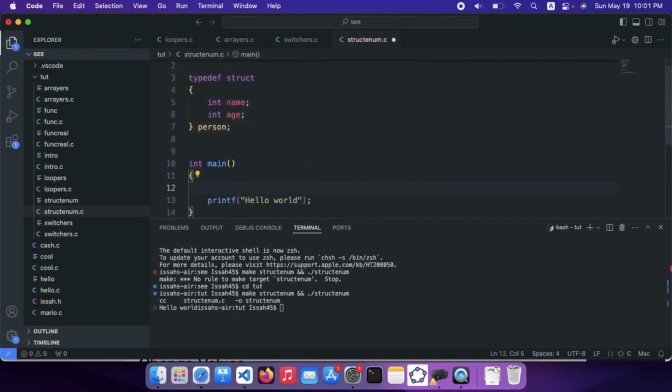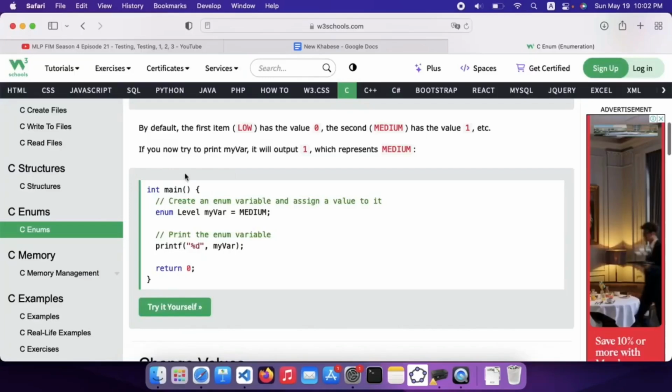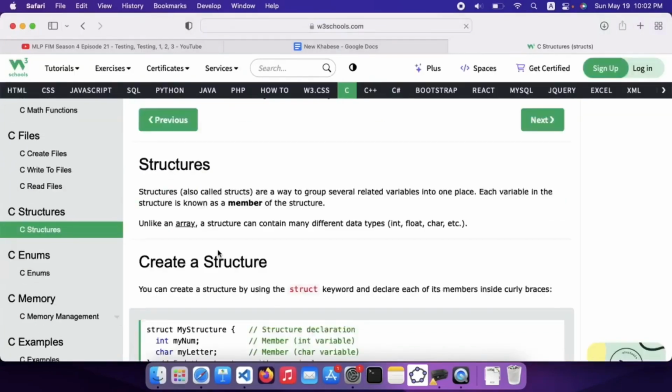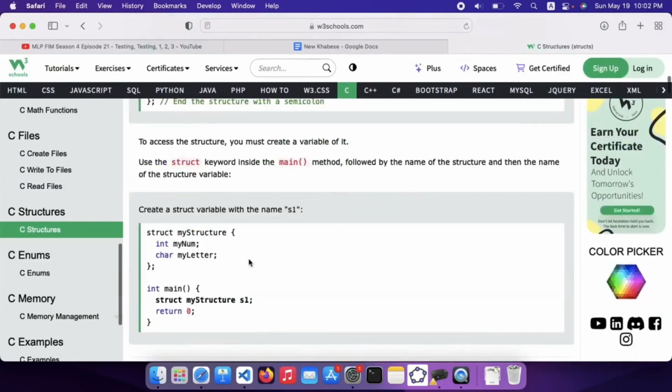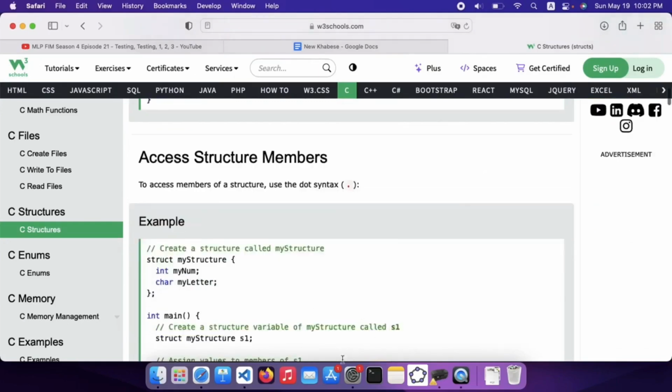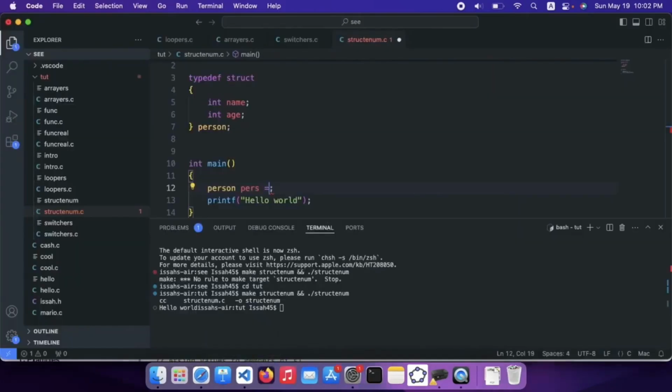So anyways, I'm gonna put person purse is equal to, and say, so let's just say person purse.